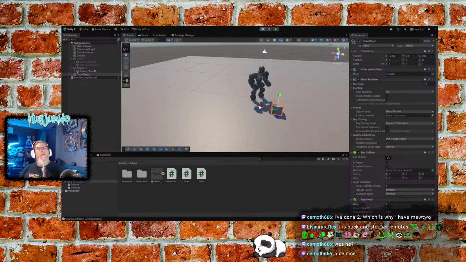Like the player's running around, it runs over here. You want it to take a moment to realise the player's moved. At the same time, I also want this rotation to happen a bit slower.